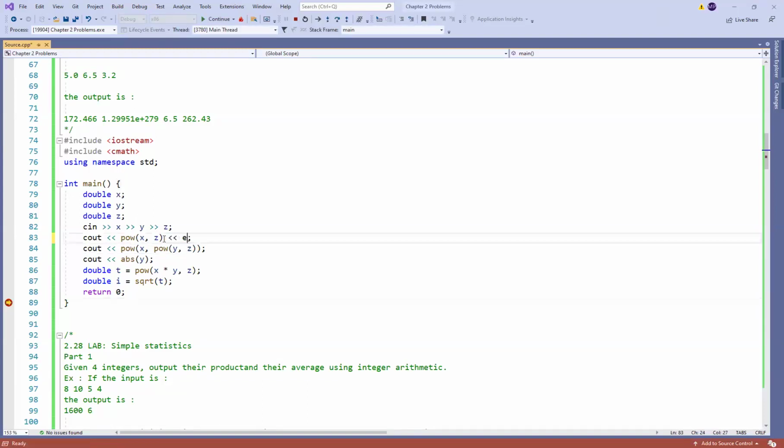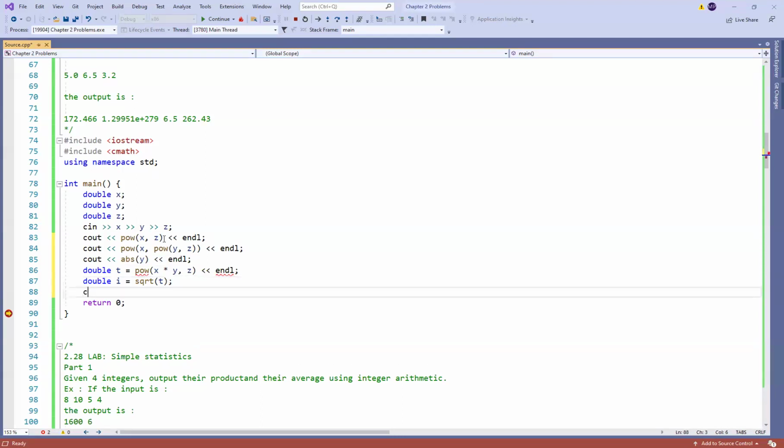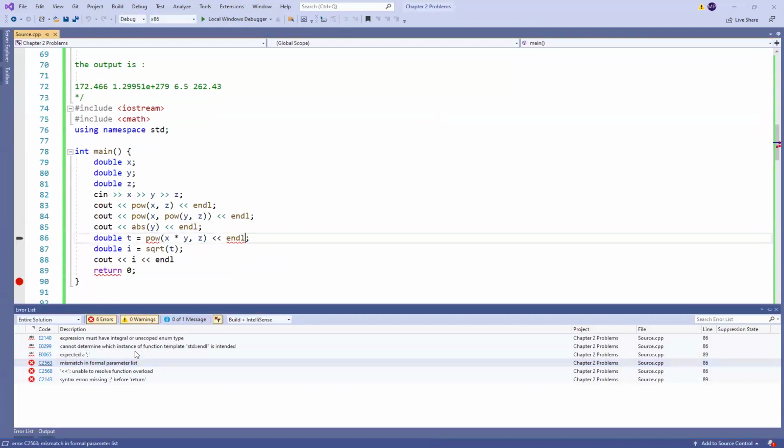After each cout statement, I put an endl. I run my program again, and I go to my output. I'm getting some errors here.